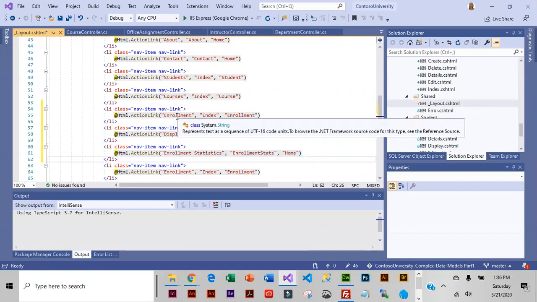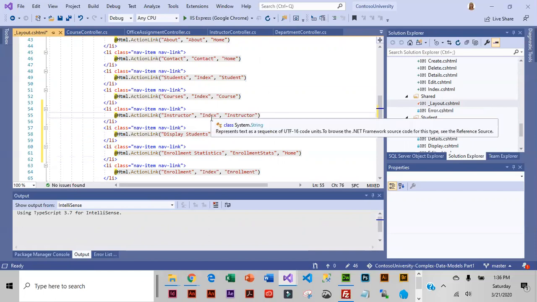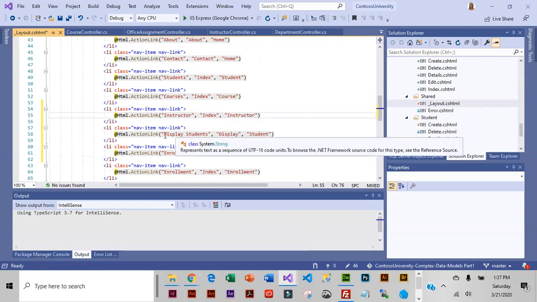Okay, and then the first one, we'll put in instructor. And then our controller for that is instructor, and it's the index action method that we want.